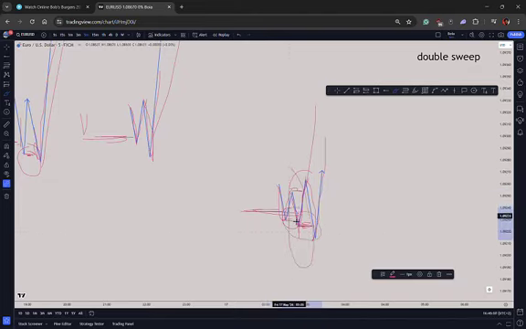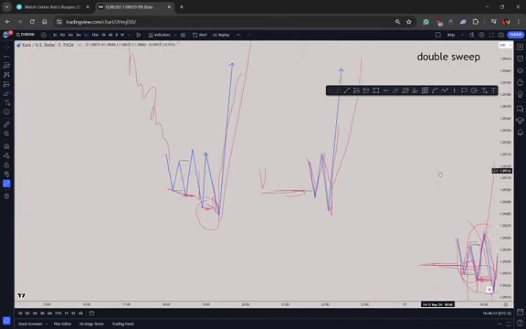So it can happen in this way most times where maybe price is not yet efficient to deliver and still needs extra liquidity by creating this additional liquidity and sweeping it. But on most occasions, this is what happens. It's either in this pattern or it's in this pattern for the double sweep. So let's see chart examples now.